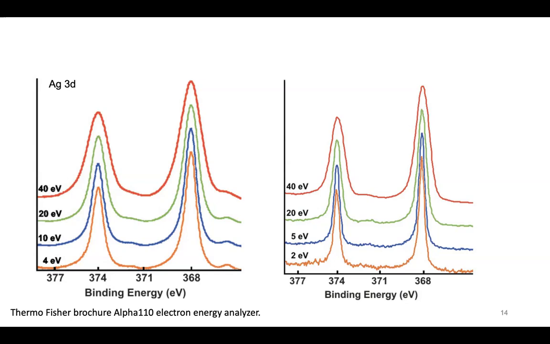But it's one of those things where you have to make a decision. Can you live with 10 eV, 4 eV, or 5 eV resolution? You really have to run 2 eV pass energy to get the information that you want to resolve. If you're trying to do relative quantification, this is what you really need. Do you need it, or is it overkill? With all these techniques, you can always get higher resolution, but do you need it?